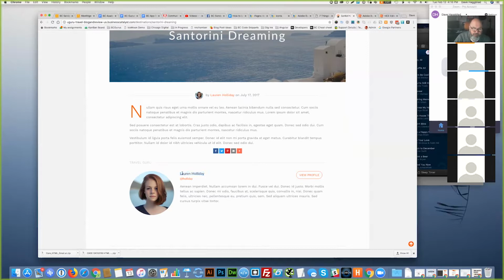You can either do a search where name equals that, or you can categorize. So in the blog author web app, you would categorize that person as a blog author with a name of Lauren Holiday. And then you can do a search web app, anything categorized as blog author, and you can insert the name Lauren Holiday in there. And that's the way I'm doing it in this particular template.